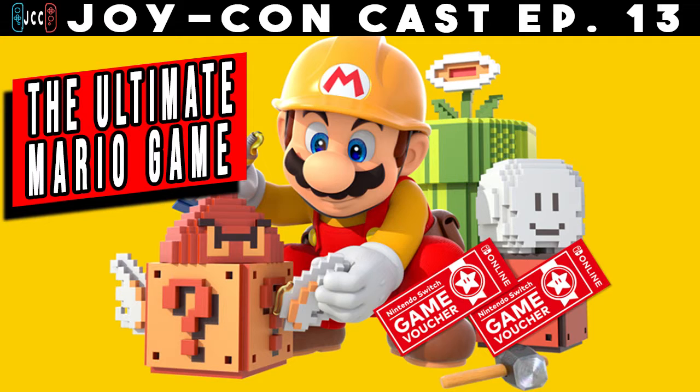But Super Mario Maker 2 hits Nintendo Switch on June 28th. This is the sequel to the 2015 title, Super Mario Maker, that was released on Wii U. And if you think this is a simple port, or Nintendo is simply taking Super Mario Maker 1 and dragging it onto Switch, that is definitely not the case.